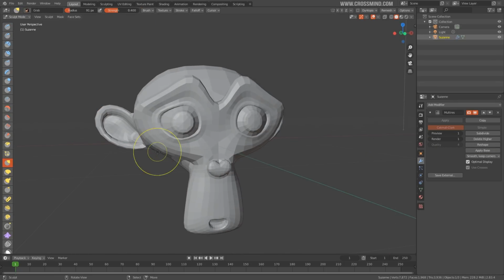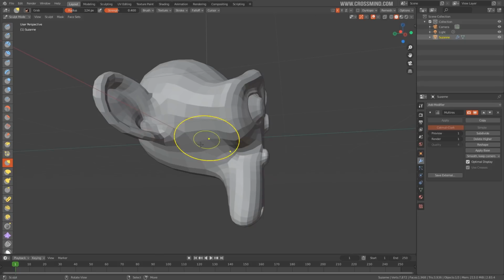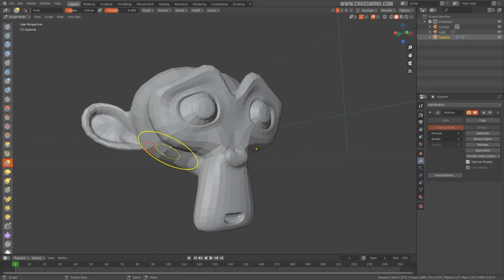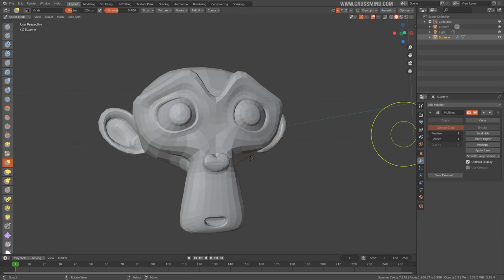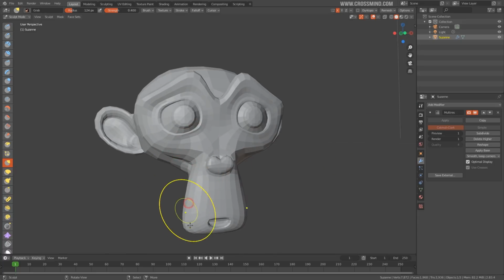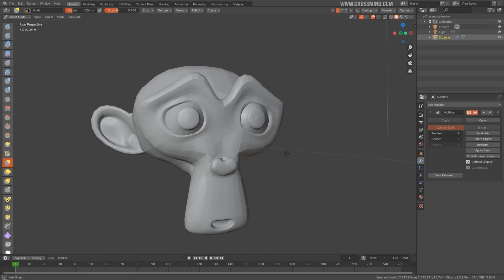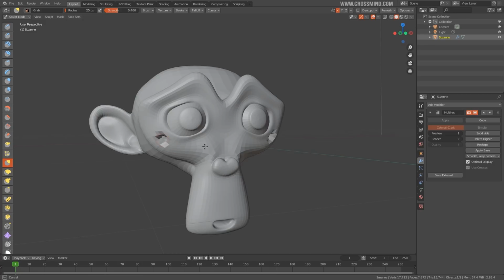On subdivision 1, you can focus on the volume of your base mesh. And once you are happy with the volume, then if you want to add a bit more detail, you can subdivide it. So subdivide this further, and on this level you can add more details, like any wrinkles or something like this.